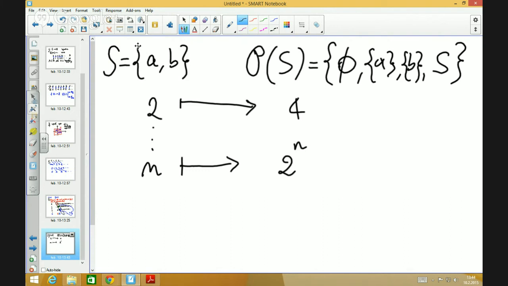Why? Because this is the collection of bit strings. For every element, you can decide, do I put it or not? If you put it, you put a 1. If you don't put it, you put a 0 in your bit string. There are 2 to the n of those. And n is always smaller than 2 to the n. Yeah, but these are finite sets. We've already seen that in the infinite, things can turn out to be very different. Well, in this case, actually, they don't. Even in the infinite case, if you take S, then the set of all subsets of S is going to be bigger.